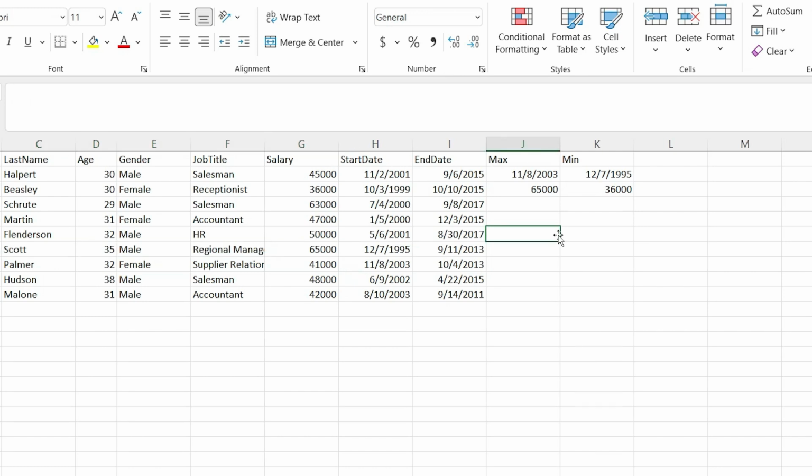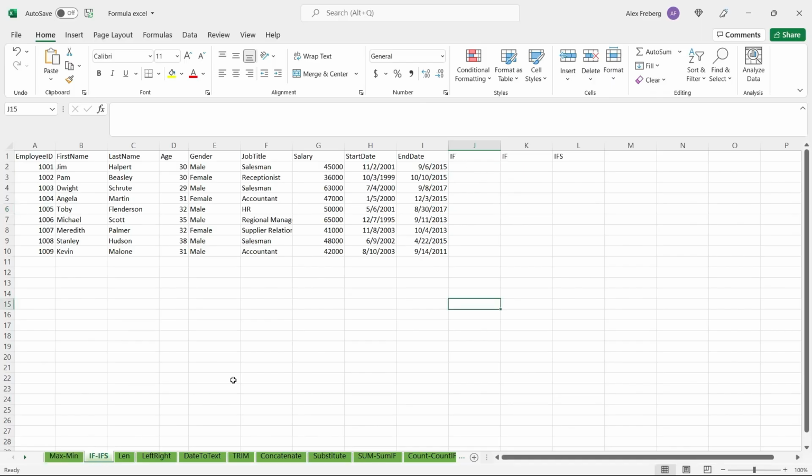It shows the max, it shows the min. You can select a range. There you go. Let's move on to IF and IFS. Now, IF is, I think, pretty straightforward. All you're going to do is say, if this, then that. IFS is a little bit different. IFS lets you put multiple conditions, and as we're writing it, I'll show you the conditions that need to be met.